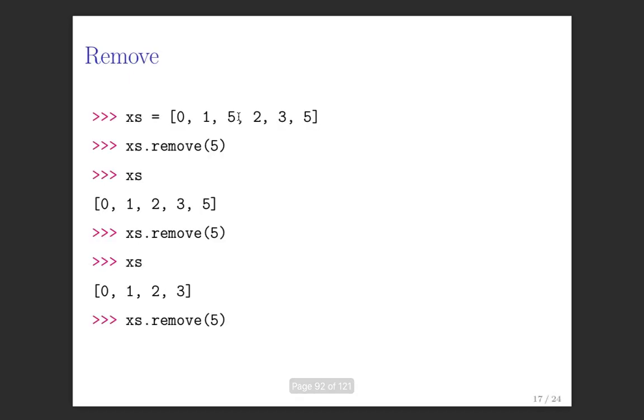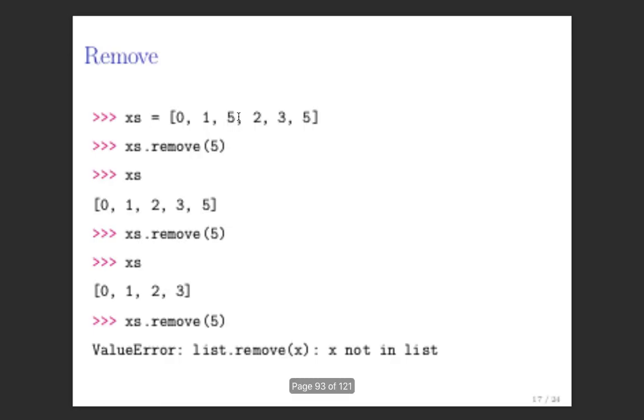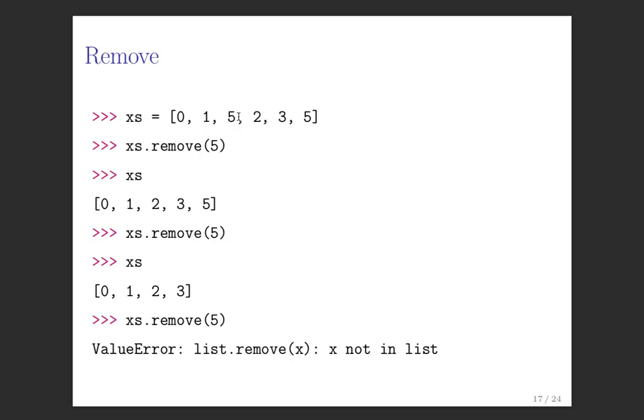What happens if I remove 5? Okay, you say error. What would be another sensible option? Just return the same list. Okay, but you're right the first time. It's an error. I personally think this is a stupid base case. I should be able to remove a 5 from a list, right? Removing 5 from 0, 1, 2, 3 should give you back 0, 1, 2, 3. I should write the Python people. Mathematically, this doesn't make any sense. Maybe there's an implementation reason here, but I don't like this.